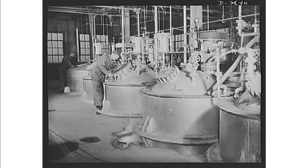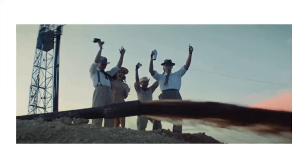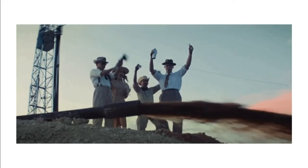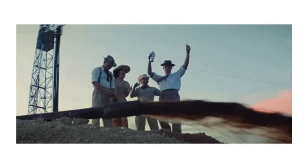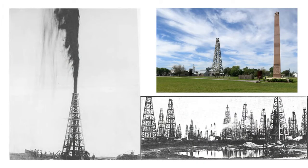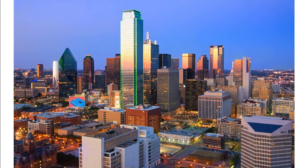The new formula needed petroleum — raw oil — to make it. Thankfully, America had a fantastic source for the black gold: Texas. Many plants or factories were set up in Texas, some near the famous Spindletop oil site, to produce the synthetic rubber along with other needed war items. There were also many plants that made airplanes and tanks, and many of the World War II airplanes were made right here in the Dallas area.